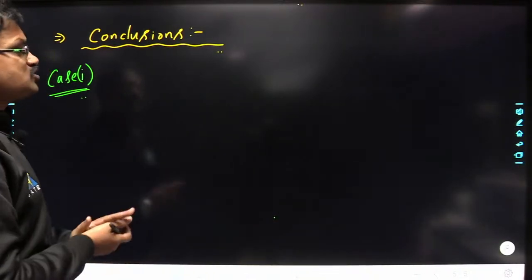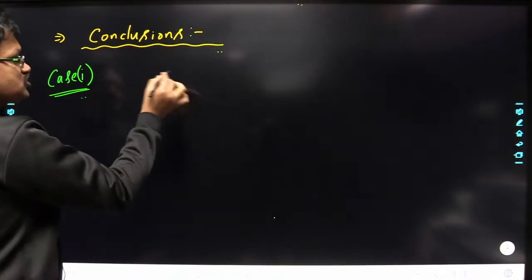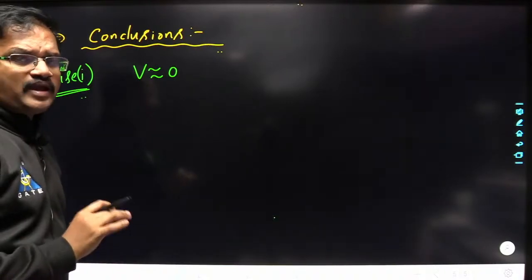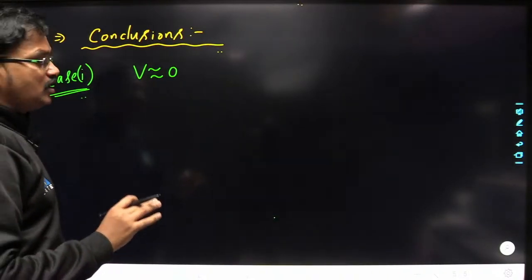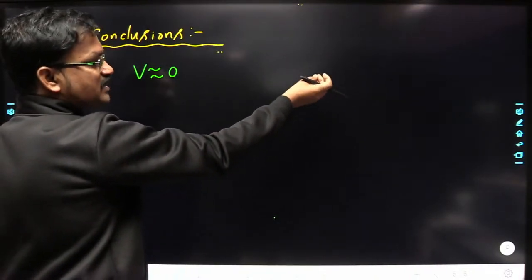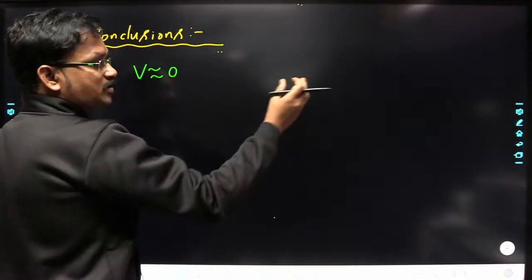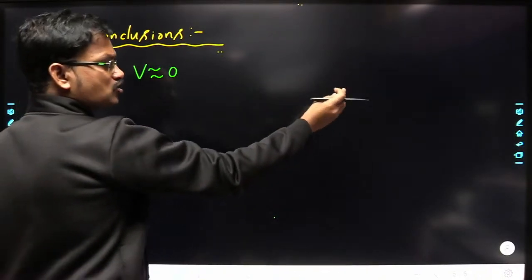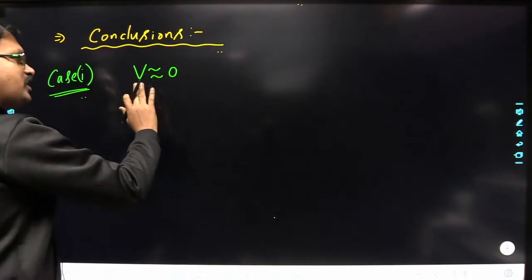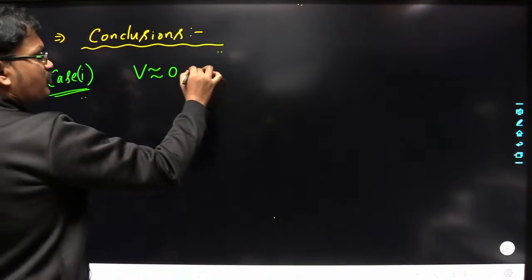Yes or no? So during this process, what we have assumed here, we have assumed that the velocity of the charge is approximately equal to 0. That means you have to maintain the velocity as constant here. Since initially at infinity we have assumed that the velocity of the charge is 0, that means it is at rest. So in order to maintain the same velocity, you have to move that charge very slowly, such that we can approximate its velocity is equal to 0.